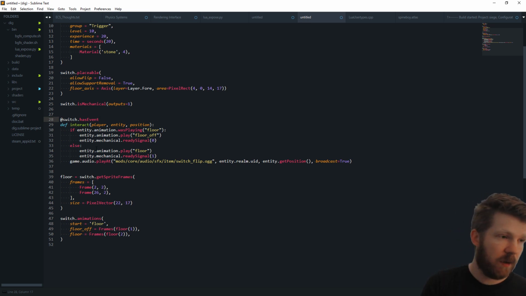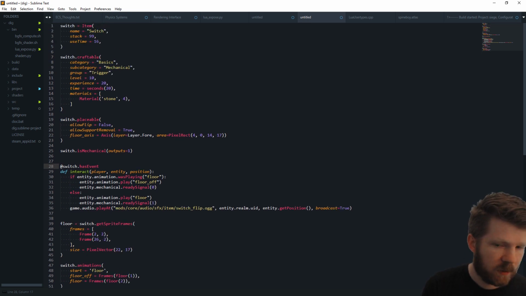I don't know exactly how I want to do that with the events. I don't think I have an event component yet. But we would have a callback that would allow us to say, hey, if the entity is in this state, then do this thing, otherwise do this other thing.